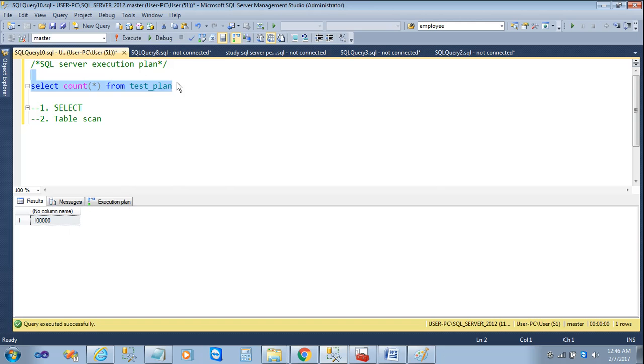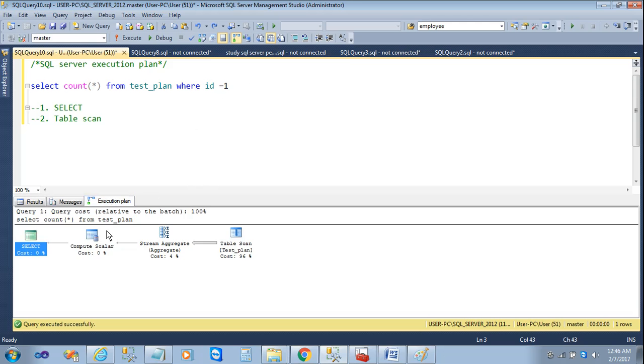So whenever I told SQL Server to execute the query and return the result only for id equal to 1, and it searched all 1 million records, it is not cost effective. So table scan is a negative point. Whenever you see a table scan in an execution plan, it means something is wrong and you have to correct it.